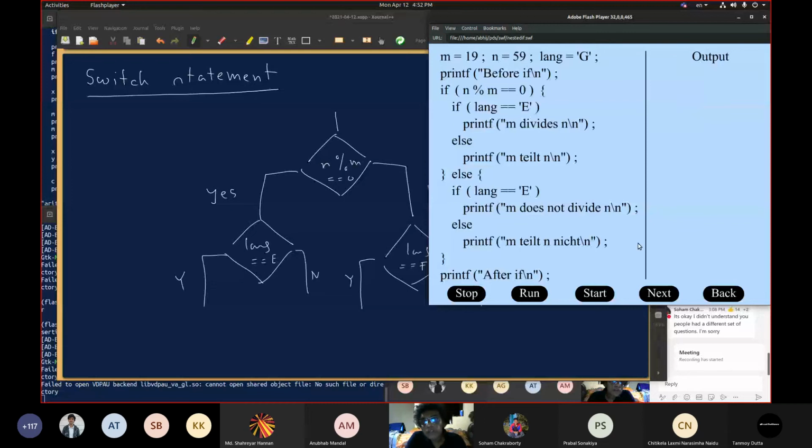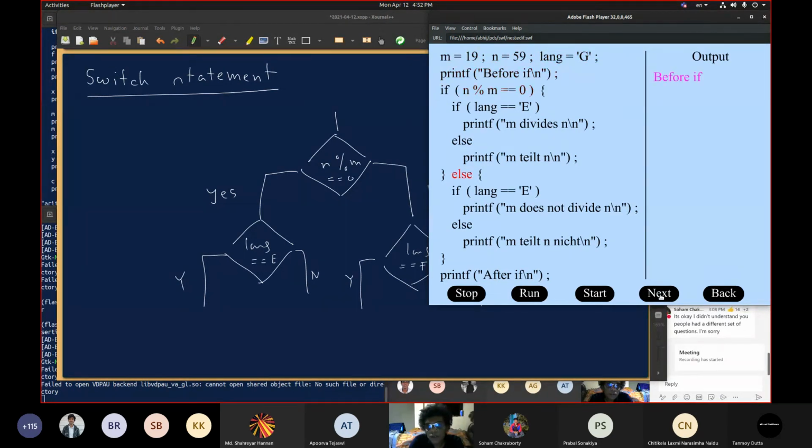What if I start with something like this? 19, 59, and the language is G, German. So 19 does not divide 59, that is, 59 is not a multiple of 19. So this will not be executed, it will come here. This is also not true because language is now G. This is printed anyway.